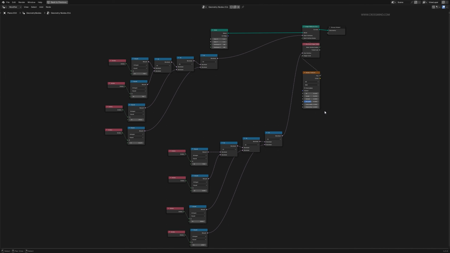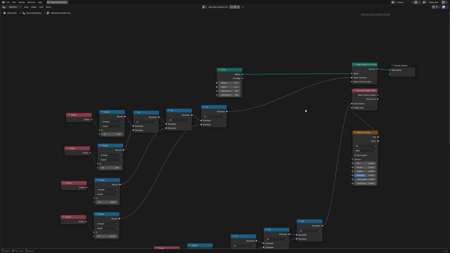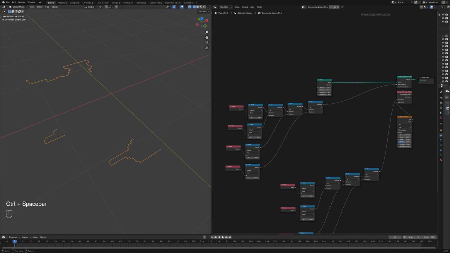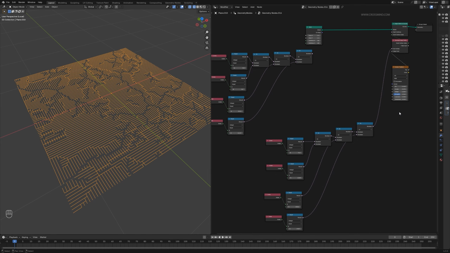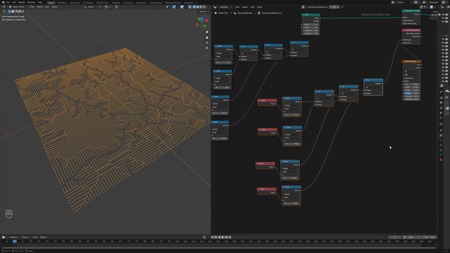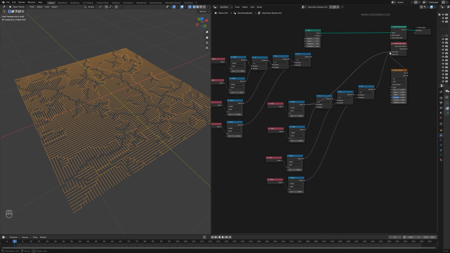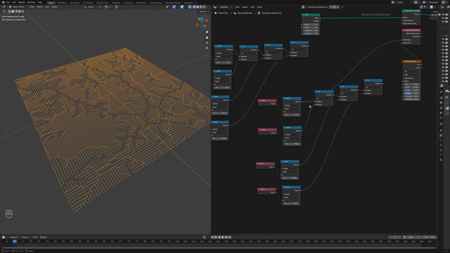So there are multiple combinations you can try, or you can even disconnect this start vertices. What this will do is, if I disable this and define only the end vertex here, in that case, Blender will treat all other vertices as potential starting points, resulting in sort of maze of overlapping paths, all trying to reach the same destination. So let's say if this was the one vertex. So now everything is trying to meet this point around here based on this selection.